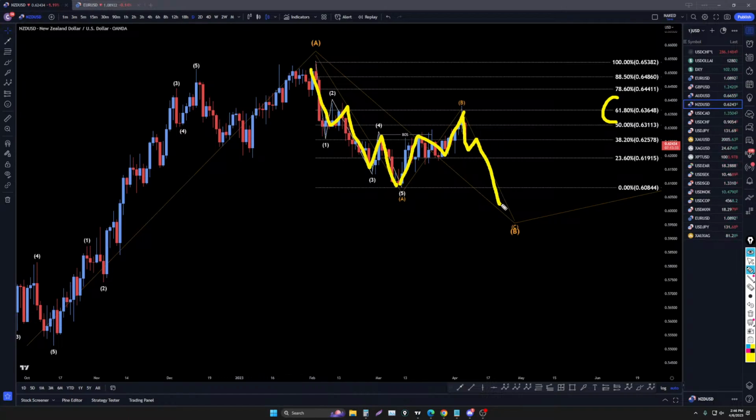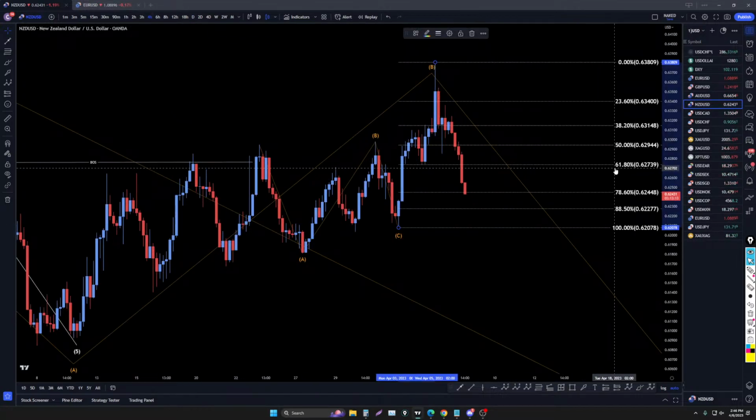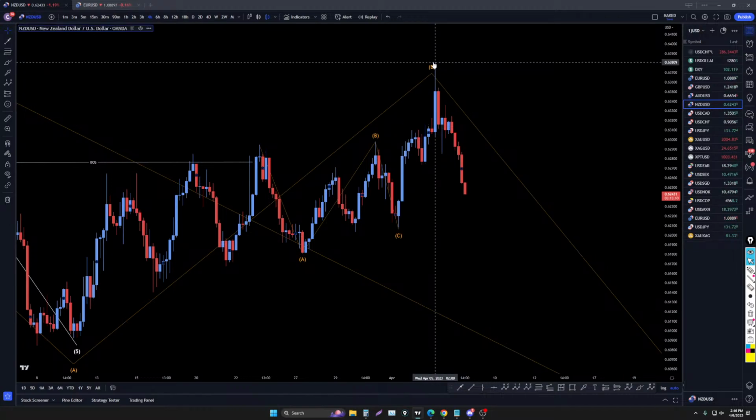That's definitely the end of a correction, and I bet it's going to go down probably for the next couple weeks, which makes you wonder if the euro, the pound, and the other pairs are going to actually make a bigger move down, but maybe like ending a wave 1 and going into a wave 2. Probably pretty likely. It doesn't really change the fact that I think that we're in a big wave 3, but it's probably going to end up being a bigger correction.